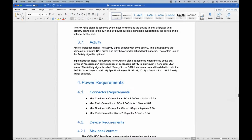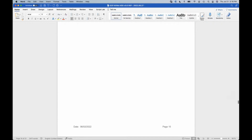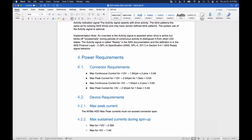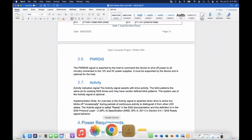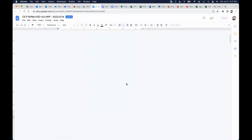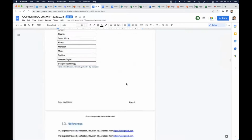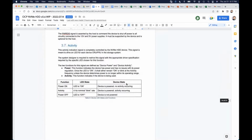So in that section, let's see, why don't I have that latest copy? Because I did have it pulled from the right. So this is not the right copy. That's the one I downloaded. Okay, this is the right one. Now it's going to be slow. 3.7. Yeah, I have it here. Okay.